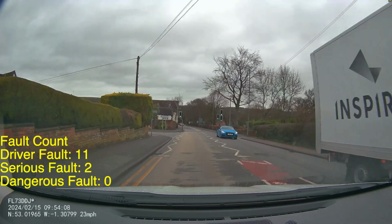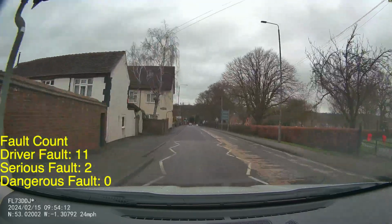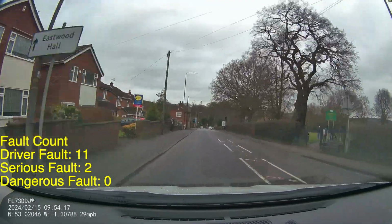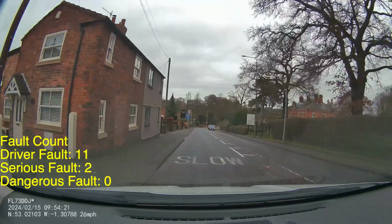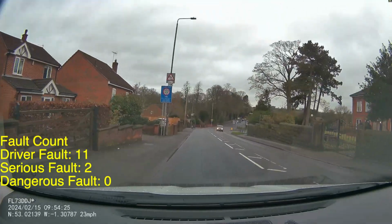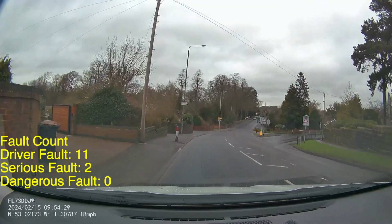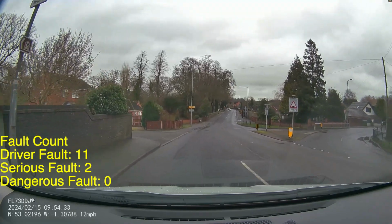Just up ahead, we're going to be turning right. There's a sign for Collier's Wood on the left, which is quite small. It's an A junction, so what we want to do here is turn into the first section of road, not the second section. It's not like we have to separate the traffic, one side for in and one side for out. It's two-way on both sides. You can tell from the signs there facing you as you lean in, warning you about the speed ramps.